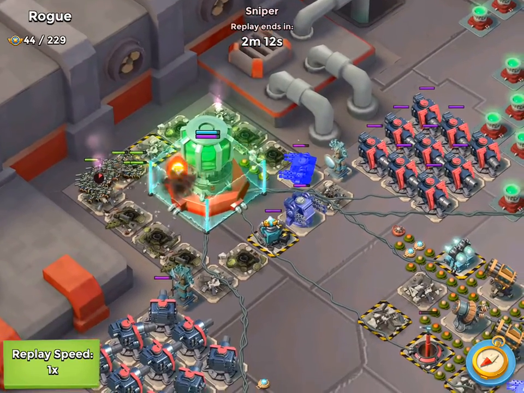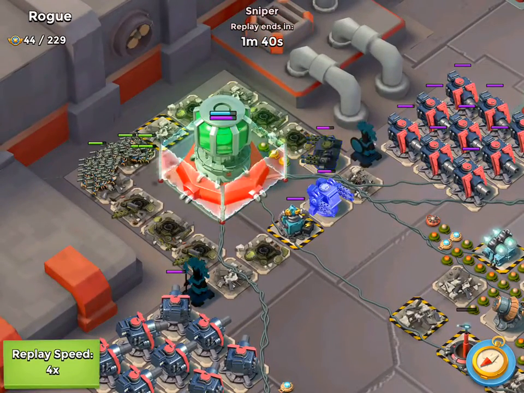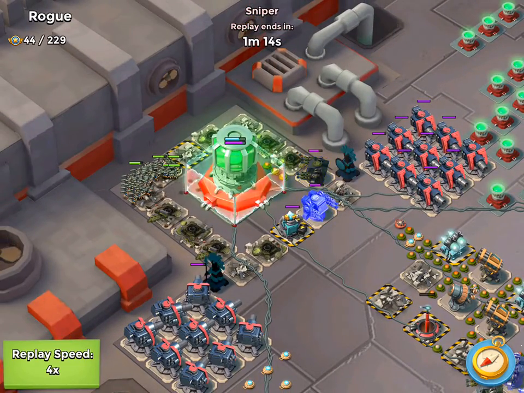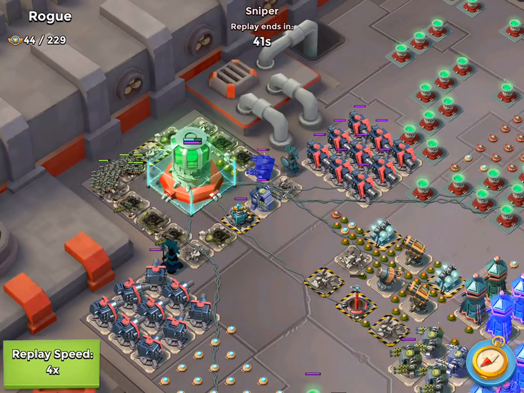Then I back off, and now I'm free to deal as much damage as I can in the time remaining. And of course, these shield generators have so much health in Massive Attack, it's just crazy. I'm sitting here pounding away at it, and it's just barely going down. In fact, I wish I could go faster than 4 times, because this is pretty boring to watch.